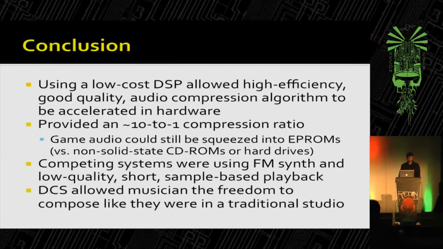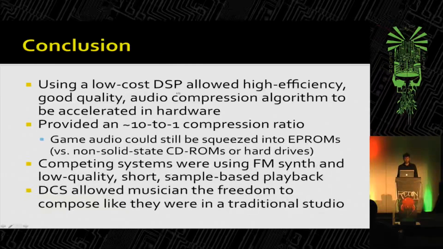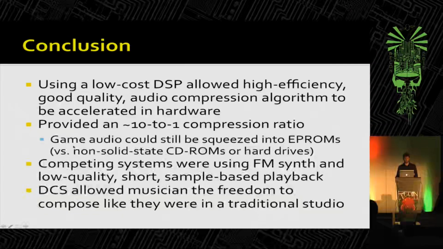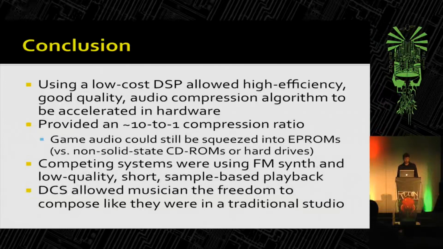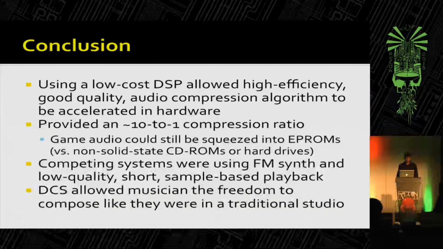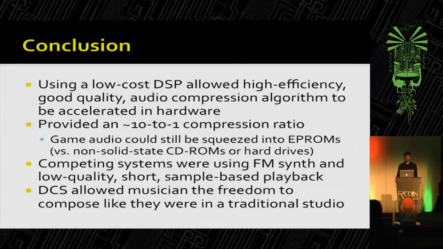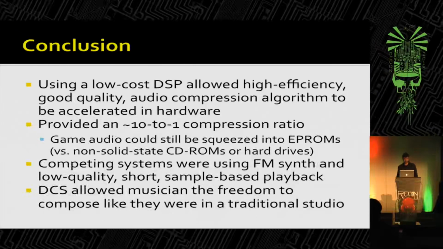So, conclusion: using a low-cost DSP allowed a high-efficiency, good quality audio compression algorithm to be accelerated in hardware. It provided roughly a 10-to-1 compression ratio, so the game audio could still be squeezed into EEPROMs instead of having to think about CD-ROMs or hard drives, but they eventually did go to hard drives. Competing systems were using FM synthesis, and low-quality short playback didn't sound that good. And then the DCS system allowed the musician the freedom to compose like they were in a traditional studio. They could use whatever instruments, anything they wanted, because it was just compressed audio at that point.